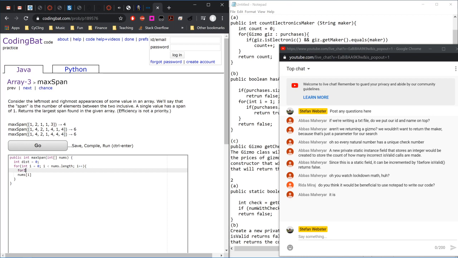So for int, oops, we need a parentheses there, for int j equals what? It's going to start at i, because we don't need to go back. We just need to start where i is. And we can actually say i plus 1. Actually, I'm not going to say i plus 1 for a reason. So int j equals i and j less than nums dot length.